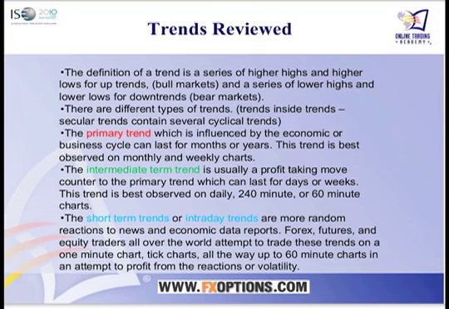Then we'll have what we call an intermediate term trend, which is a profit-taking move counter to the primary trend. A lot of times people will say that prices have gotten ahead of themselves in an uptrend, and so there will be a little sell-off. We recently had a 10% pullback in the Dow Jones Industrial Average in February, for example, and then broke out to new highs after that. So that would be called the intermediate term trend.